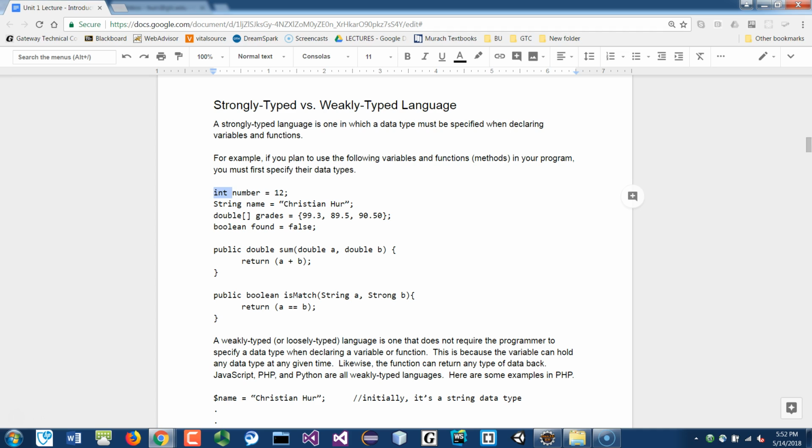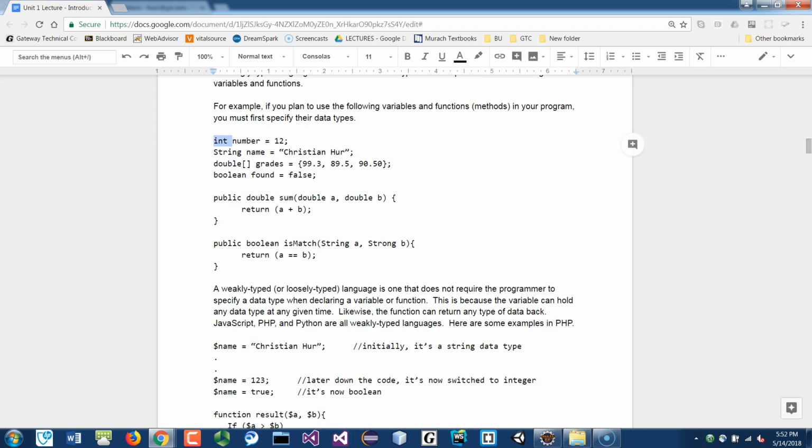Okay, just a few examples here, and then we'll do some more later in the code. I just want to show you the different types of strongly typed and loosely typed. So these are strong types. You specify the data type, and this is in Java. In Java, you put the type in front of the actual variable name, which we call the identifier, and then you assign it with the equal sign to something.